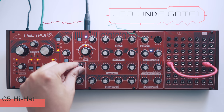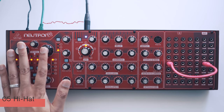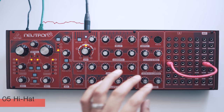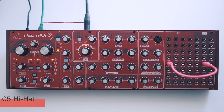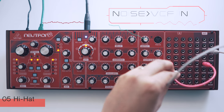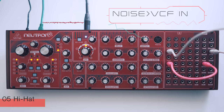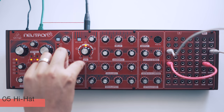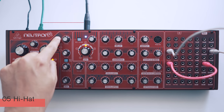For a hi-hat, we will have to bring in the noise. Now I do not want to hear the oscillators mix in with the noise, and there is no way to mute that signal, but we can do something on the patch bay. Let's take the noise output and plug that directly into the VCF input. So now we're bypassing the oscillators and just the noise signal is going into the filter.